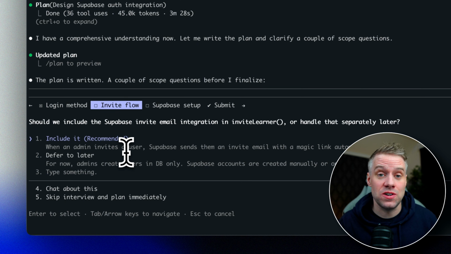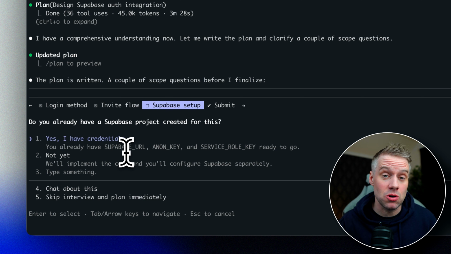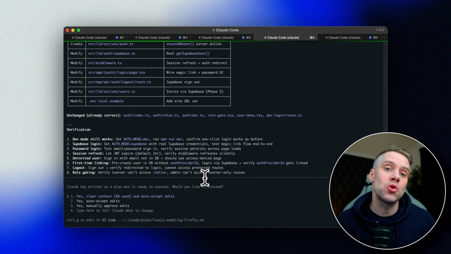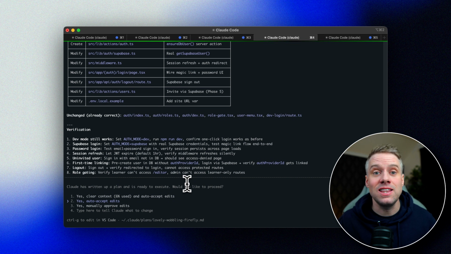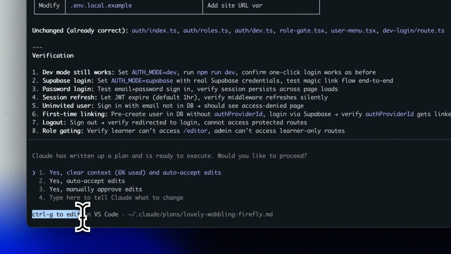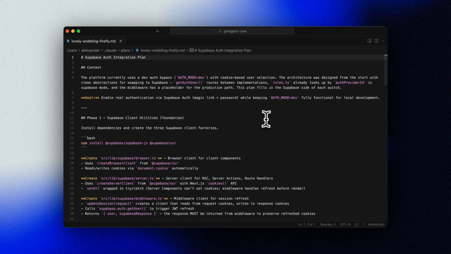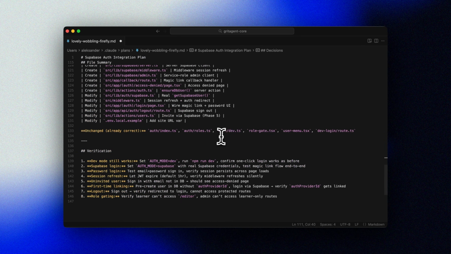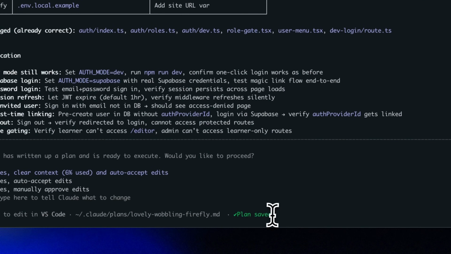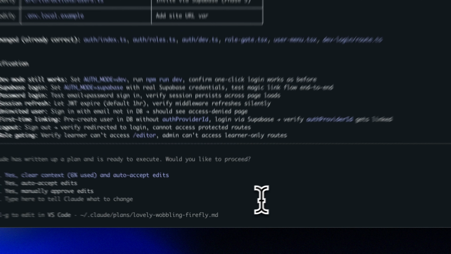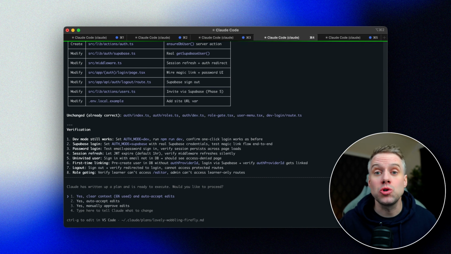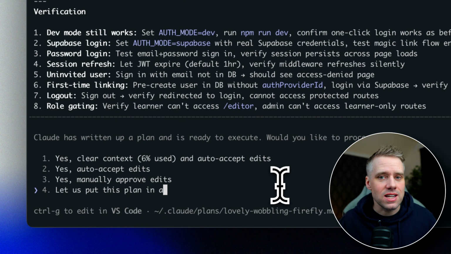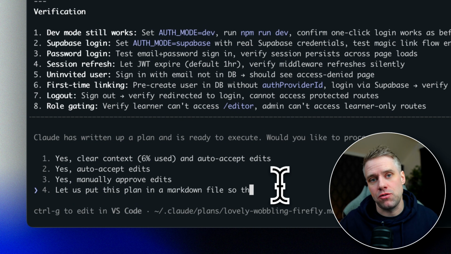When you finish answering the clarifying questions in plan mode and Claude Code completes the plan, remember that you can always hit Ctrl G to open the plan and edit that plan. You can also stop and give further feedback or make changes. Personally, I like to control the plan and be able to work through the plan in steps. For that, I'll always put it in a markdown file.